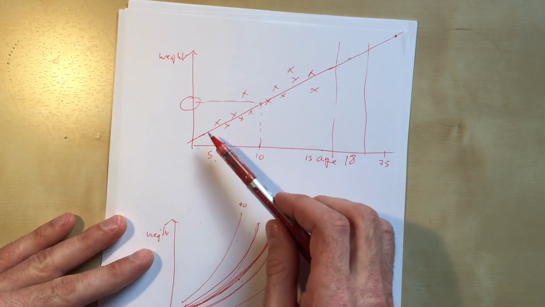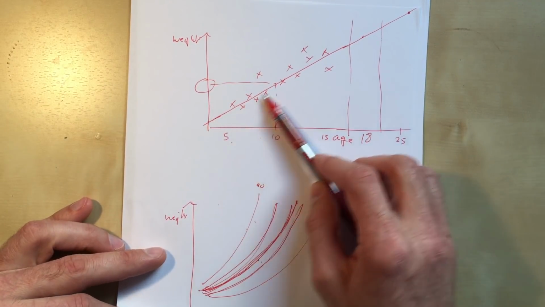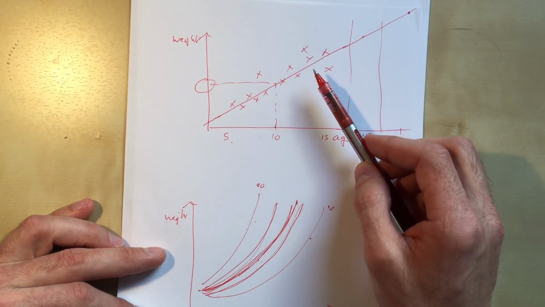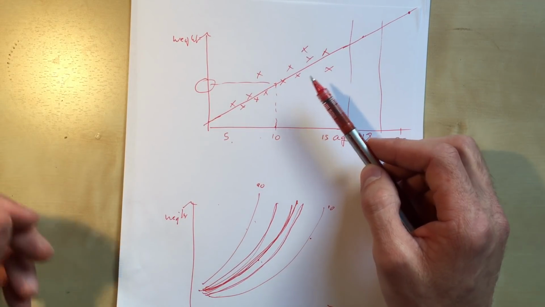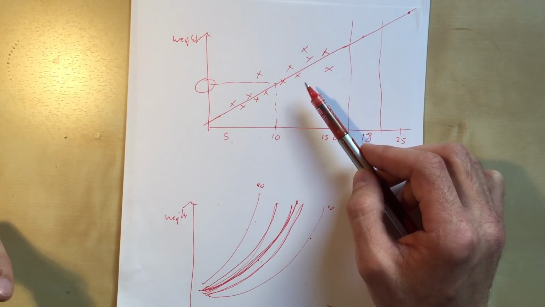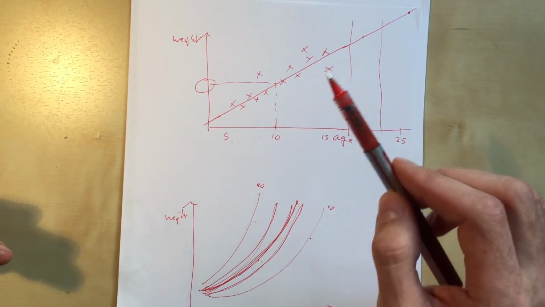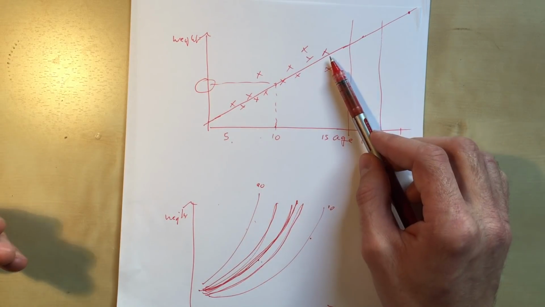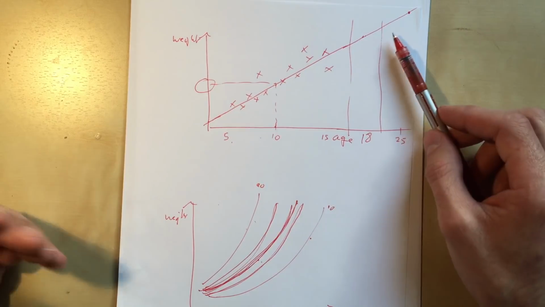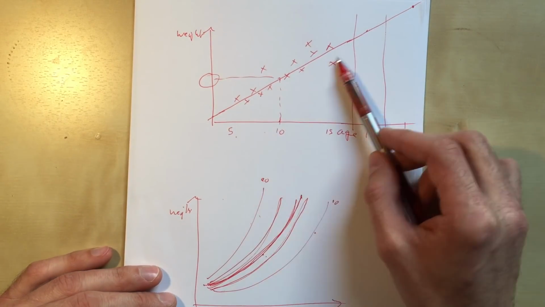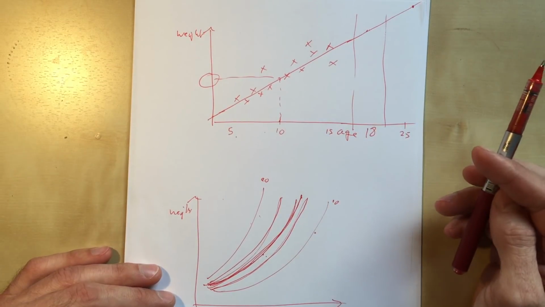So two things. Firstly, the model is an oversimplified version of reality, but it's useful in that we can use the maths to predict something. What happens in reality is not going to be exactly what the maths predicts, but it's going to be close enough to be of some use. Secondly, the model works for as long as the model works. We can't say this is always going to be the case. So we can't say over here, when somebody's age 25, we can still use this model that we designed for ages between 5 and 15.